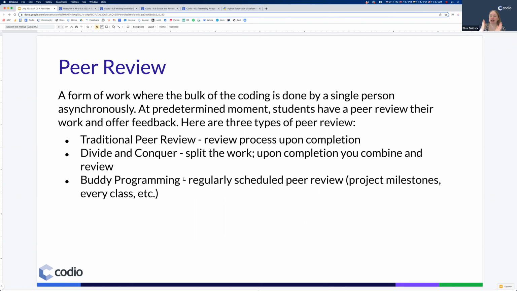Maybe take the last 10 minutes, or 5 minutes, at the end of each work block to look at each other's code and give feedback. That way they have a chance to actually use that feedback in the next block, or they could start the block that way and immediately start working on that feedback. Oftentimes students get feedback and then are told to move on. So it's a really great opportunity for them to actually act on that feedback.